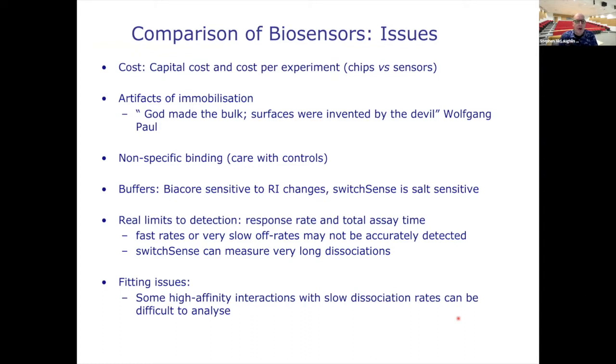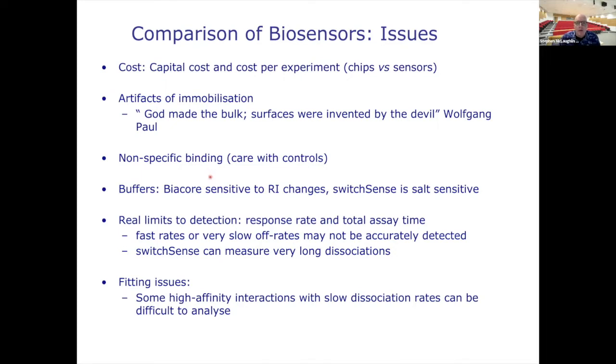In all of these biosensors, you're making a surface, and so how is that going to fundamentally affect how the interaction occurs? If you bind something to a surface, are you going to get steric hindrance of that interaction, or are you changing the entropic changes upon binding? There's obviously always an issue of non-specific binding. You've got a surface, so will your binding partner bind onto that surface and basically swamp out any positive interaction with the ligand?